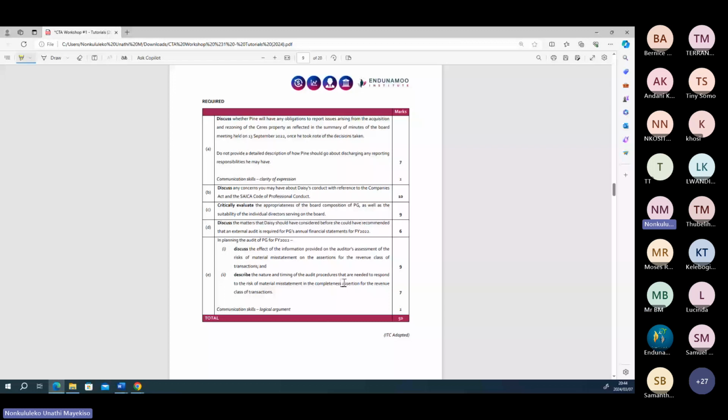The core issues were that we had intimidation threats, we had familiarity threats, we had self-interest threats, we had self-review threats, all of those already 4 threats. And to have just mentioned that is 4 marks. Then you would still need to go in to explain the issue, right? And then you would still get marks again on that. You would also need to state that Daisy is a CA. And that's now only discussing CPC. We haven't even discussed Companies Act yet. So do you see 10 marks is not enough for you to start discussing safeguards? Yes, yes. Okay, so that's how you look at your mark allocation, and that's how you decide how much you need to write.